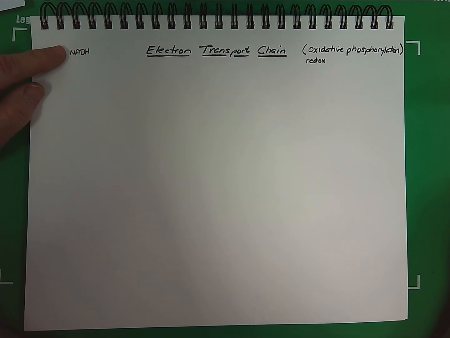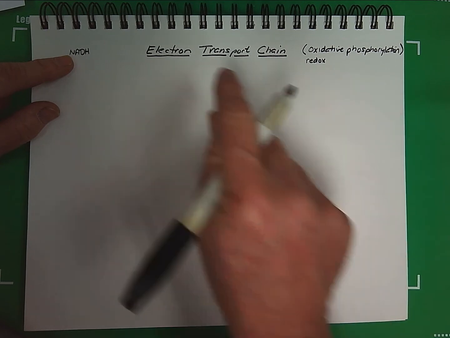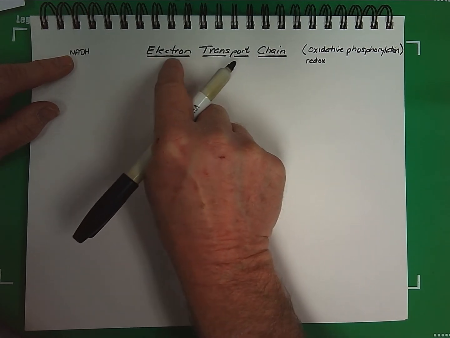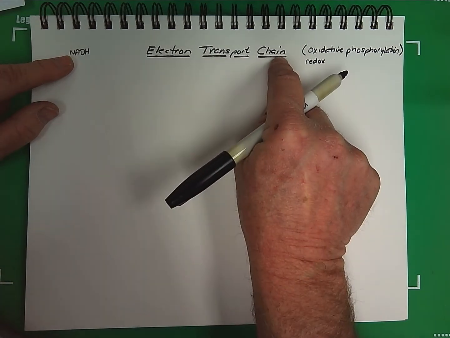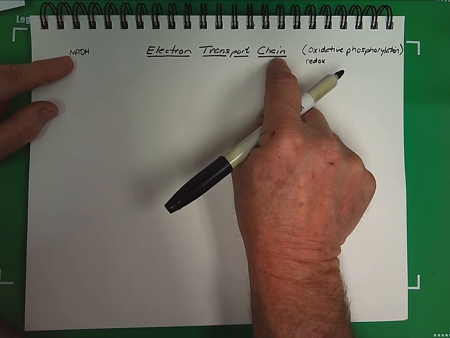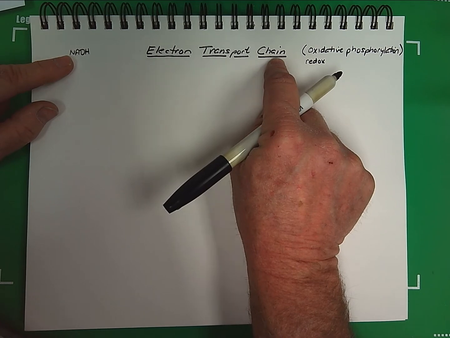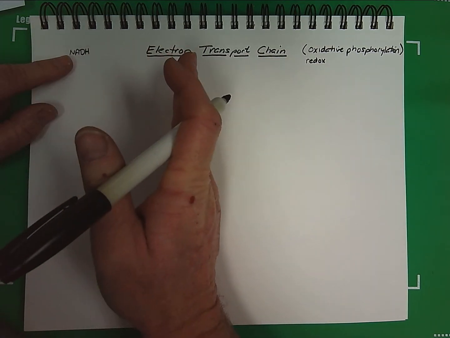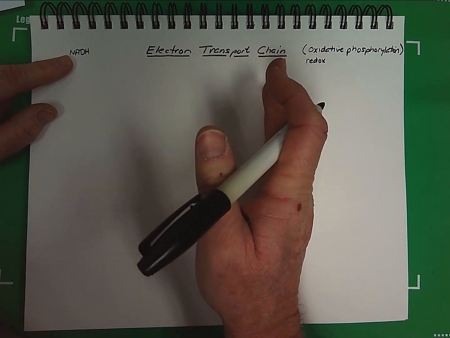Now, these electrons that are bound to NAD to form NADH provide the reducing power to drive the electron transport chain. So we are going to be performing a series of redox reactions, reduction oxidative reactions, along the chain in order to move electrons. It's called a chain primarily because we are going to be passing the electrons from one complex of proteins to another.